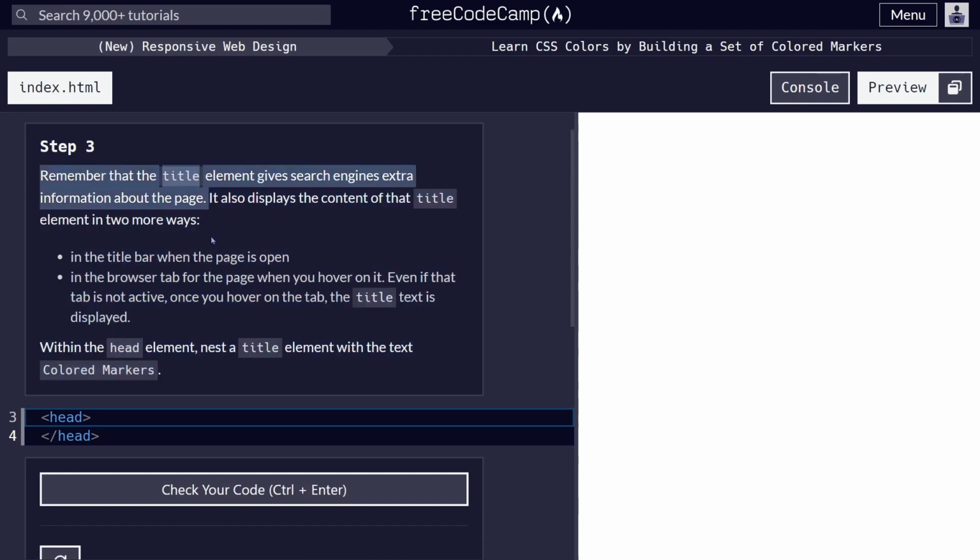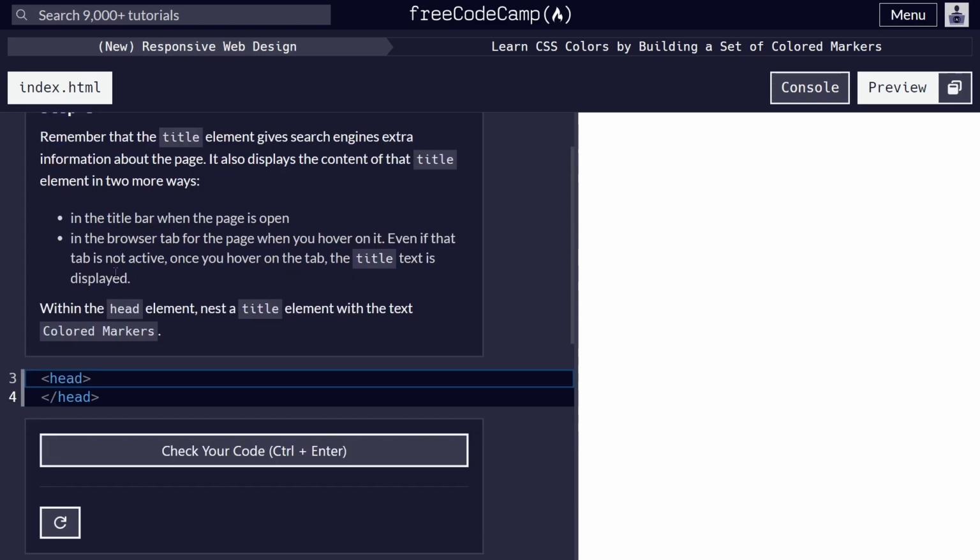Step 3. Remember that the title element gives search engine extra information about the page. 记得 title element 给搜寻引擎另外的一些关于这个页面的资讯。It also displays the content of that title element in 2 more ways. In the title bar when the page is open.